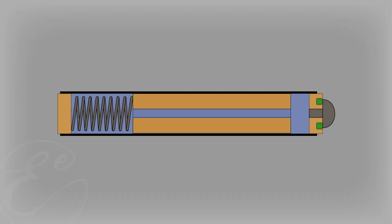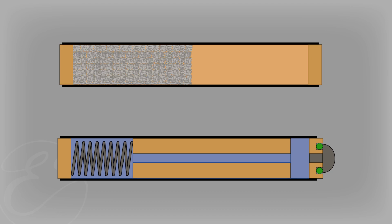A spring is added to this ensemble. The role of the spring is simply to lift the weight back into position after the hit. It doesn't actually absorb any energy on its own. This also makes the unit unidirectional, which means that you can only hit the hammer on one face and not on both. When juxtaposing the technology I appropriated with the one that's traditionally used, you'll notice they have very little in common. One has metal beads in it and mine has liquids in it, so technically, scientifically speaking, they're not the same.